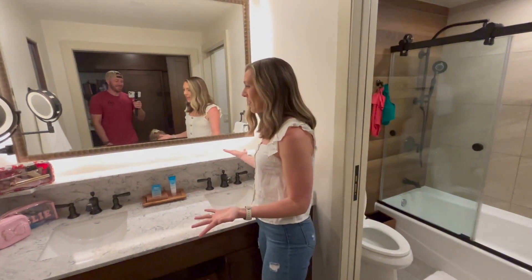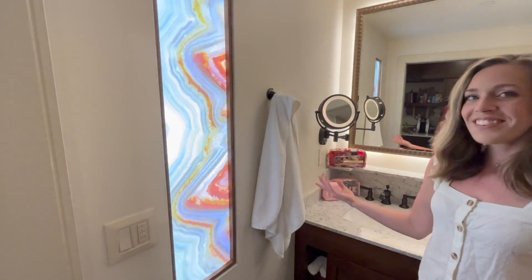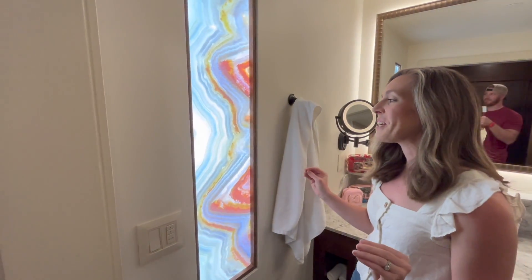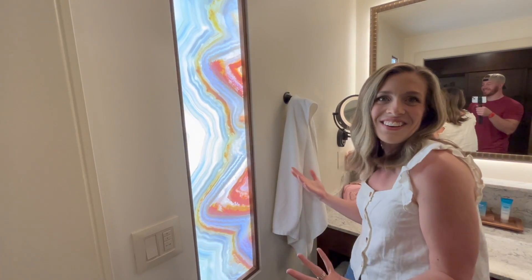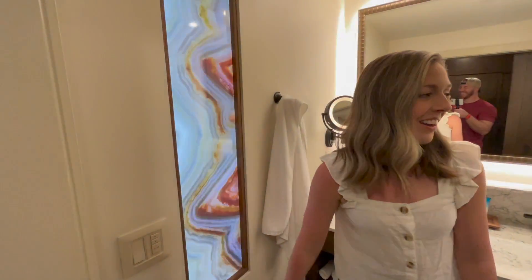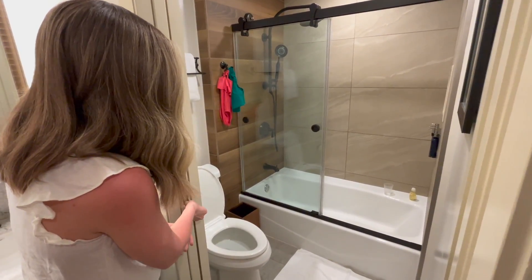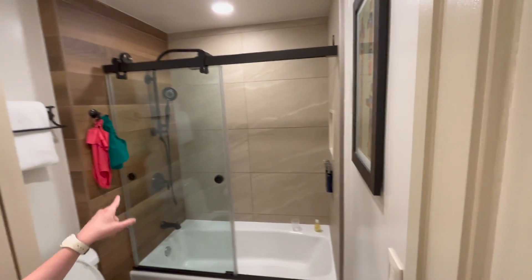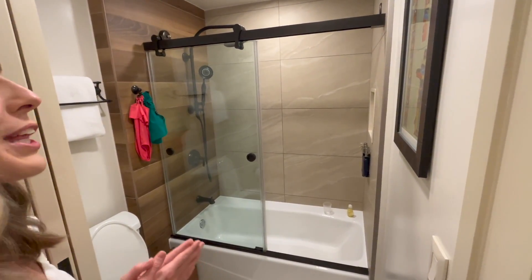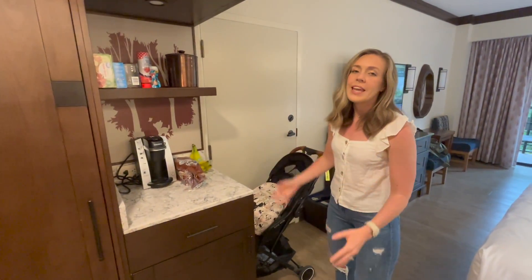You do have this additional ledge up here, and then this lighting feature is so cool — it lights up! It makes it feel very spa-like in here. The granite stone finish just looks beautiful. There's also a privacy panel that pulls out. You have the tub-shower combo, which we've clearly already used with my three-year-old after coming back from the pool — a beautiful shower with a great shower head.